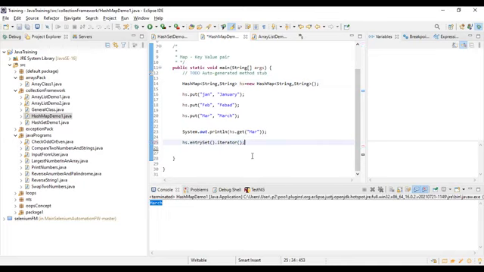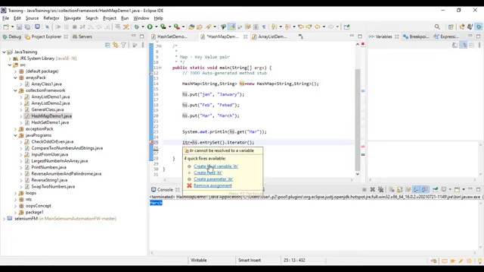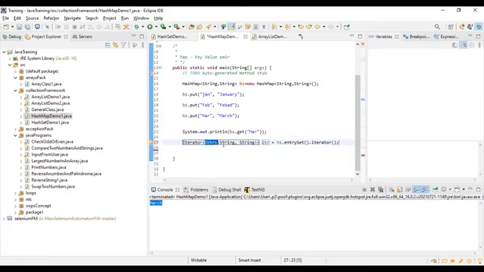This entry set stores entries, and entry-wise we would iterate it. Let's say I give it the name itr. You see, Iterator of Entry of String and String. So this way we need to define it.